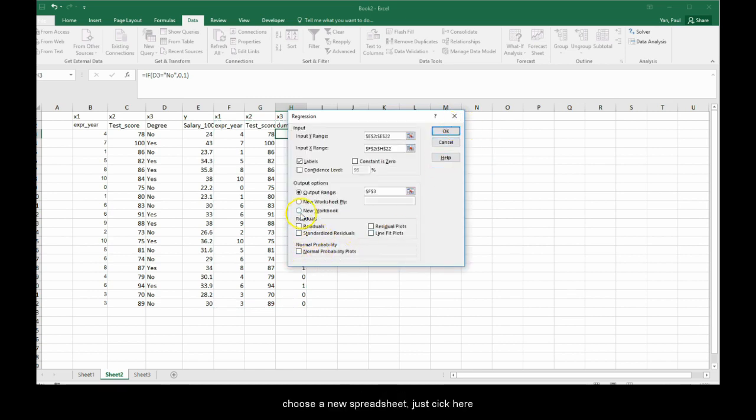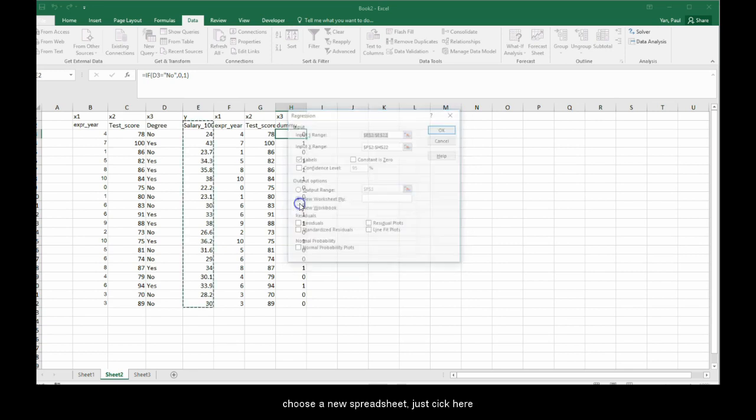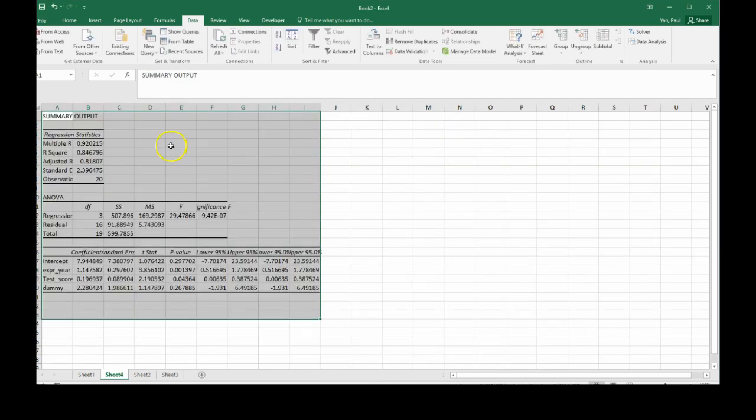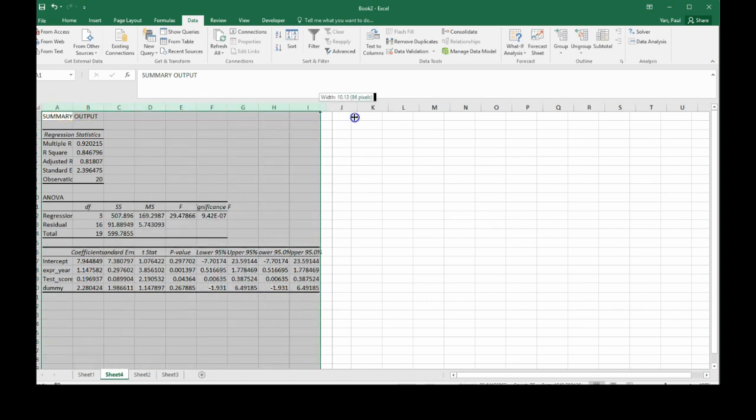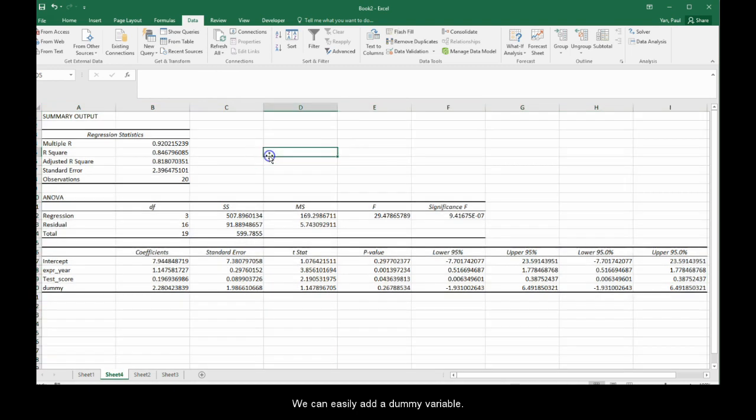Now suppose I want to choose a new spreadsheet. Just click here, then click OK. Again, we can easily add a dummy variable. So this is alpha, beta 1, beta 2, and beta 3. Based on this dummy variable, we know it is not statistically significant. So actually it means whether you have a degree or not will not have any impact on your salary.